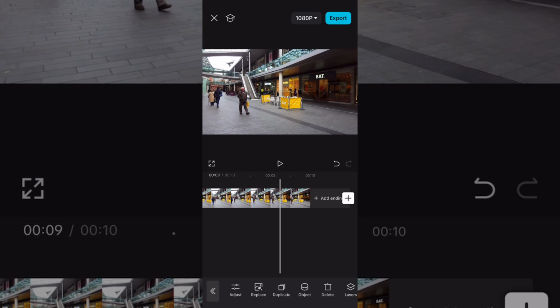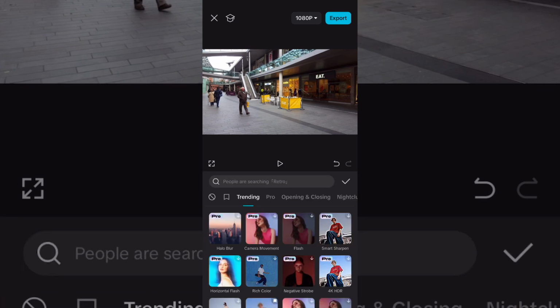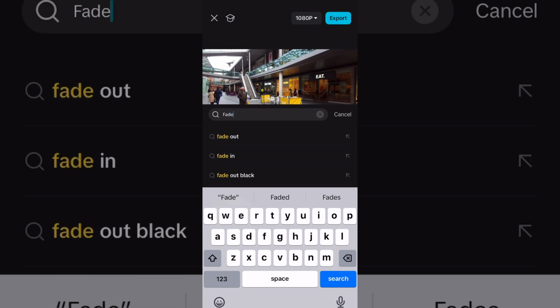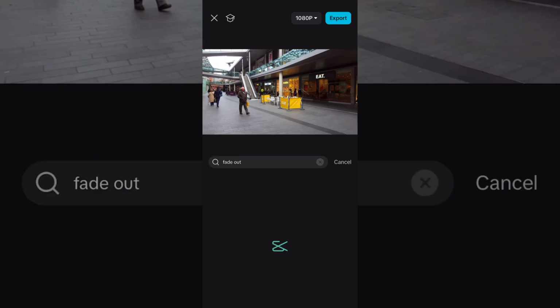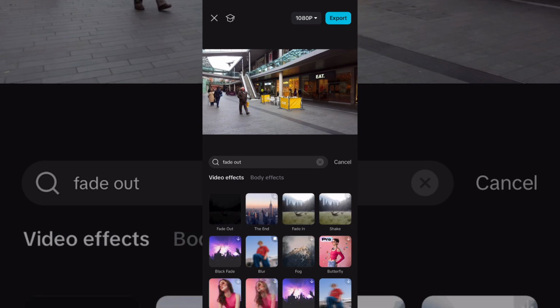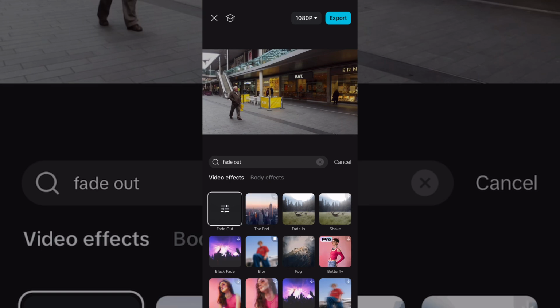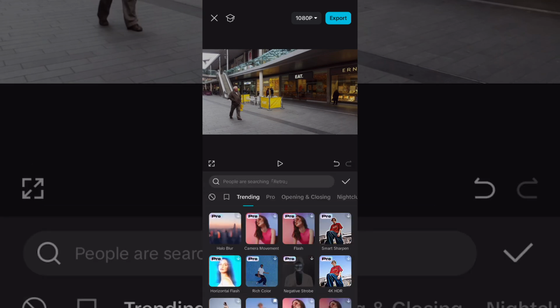Move to the end of the clip and then move about 4 frames back. Tap the effects button one more time. And this time, I'm going to type fade out, because I want the clip to fade out. So tap fade out in the search box and choose the effect that appears. I think I accidentally chose the wrong effect here. You'll want to tap on cancel so you can see the check mark after you choose your effect like this. Now tap on the check mark.